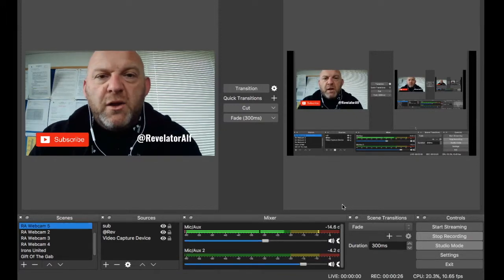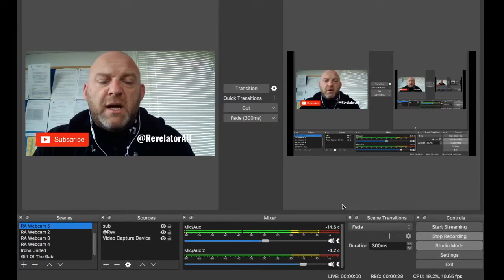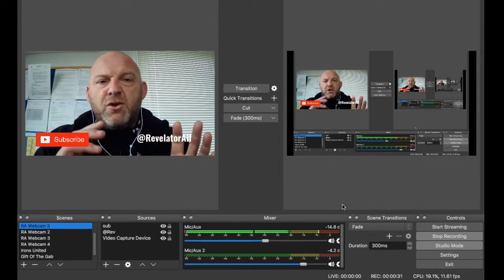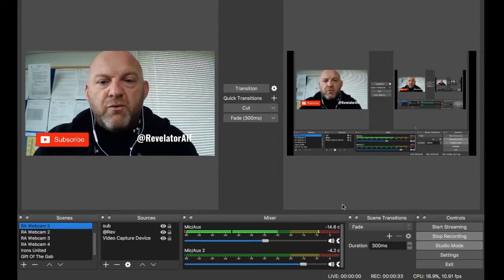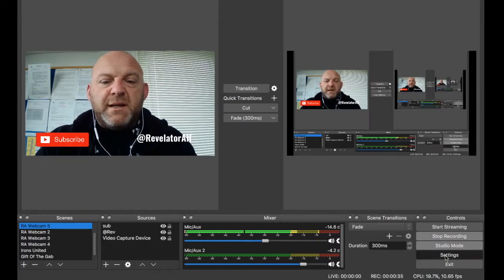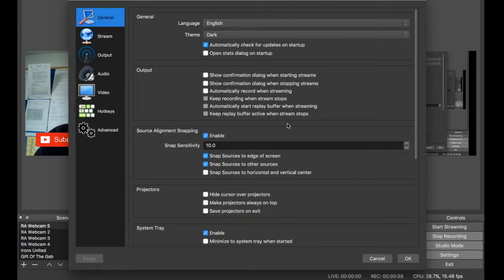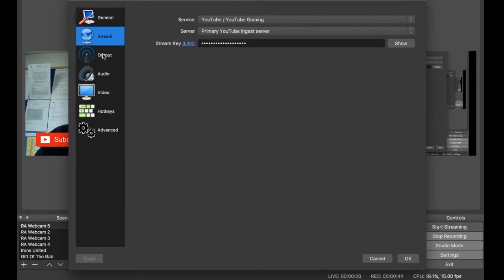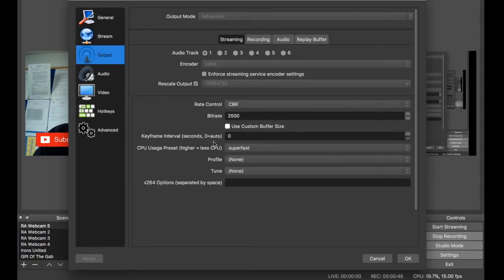Now, sometimes when you make a video, or a lot of the time, you'll have your video rate and then you'll have your audio rate as well. So if you go down to the settings here, you'll see exactly what I'm talking about. You see all the general settings, you'll see your stream info, and a lot of videos that you watch already talk about changing the audio, changing all the settings here. Changing the bit rate from 2,500 to up to 35,000, 40,000, down to 500, whatever it is.